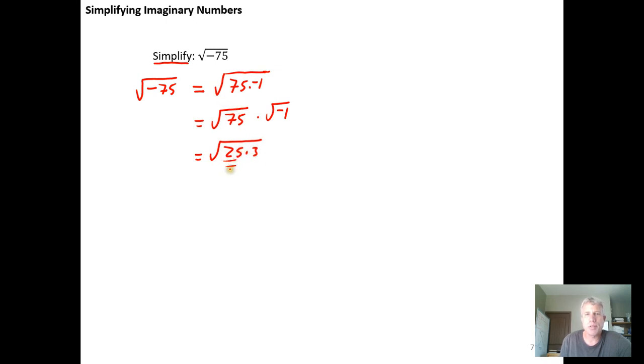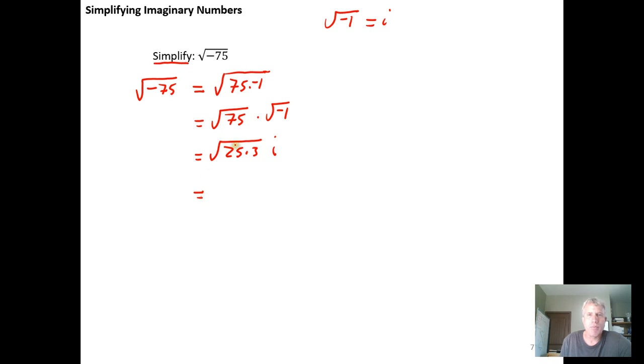So I'm looking for something that's got a perfect square, so I can put the square root of 75 into simplified radical form. We know that we've given the square root of negative 1 the name i. So I'm going to come here where I have the square root of negative 1 and just replace that with i. And notice the i is outside that radical sign. The square root of negative 1 is i. There shouldn't be a radical sign around this i anymore at this step.